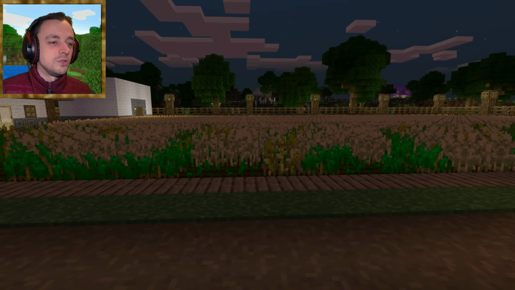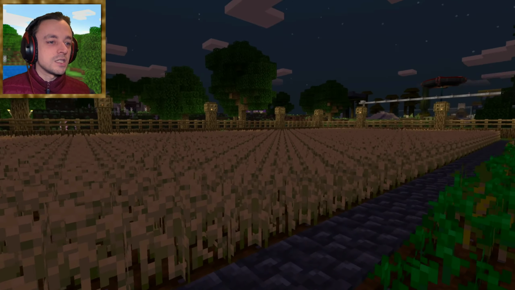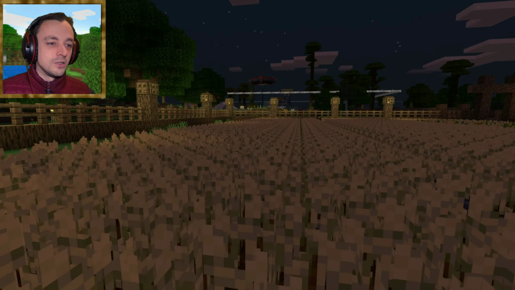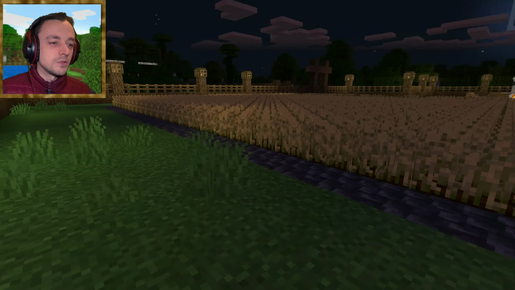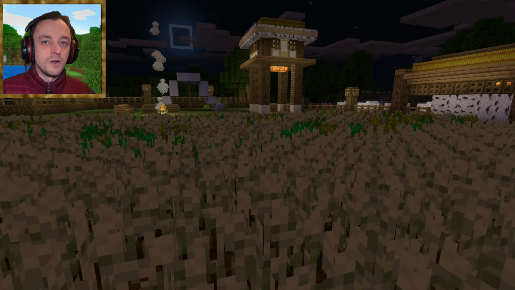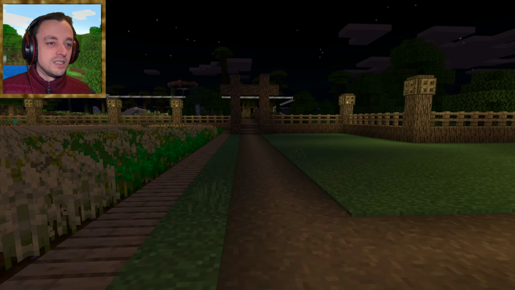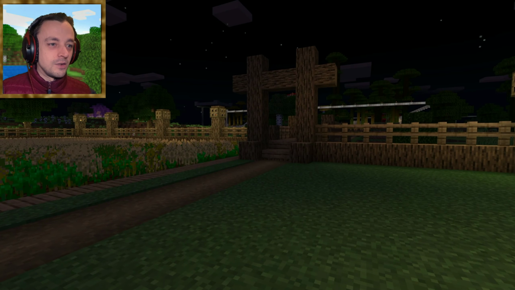So what I'm going to do is I'm just going to show you that the outside of the farm is nice and light. Unfortunately, the inside of the farm is not. So that's a problem. It keeps the monsters away from this bit, but the monsters could appear anywhere over here, and I'm a little bit worried about creepers. Creepers I fear greatly.